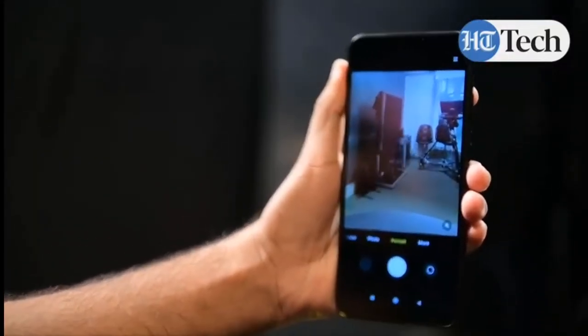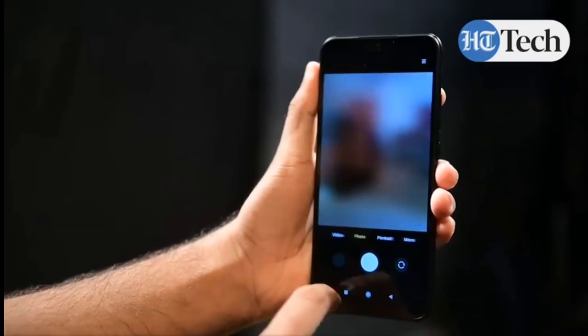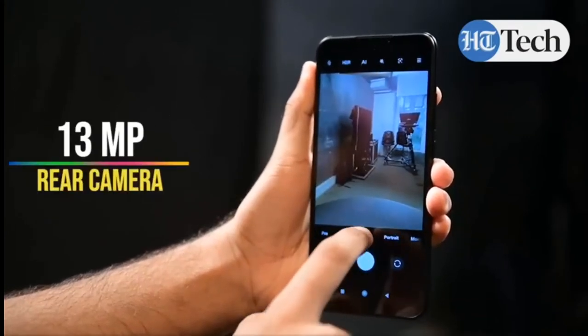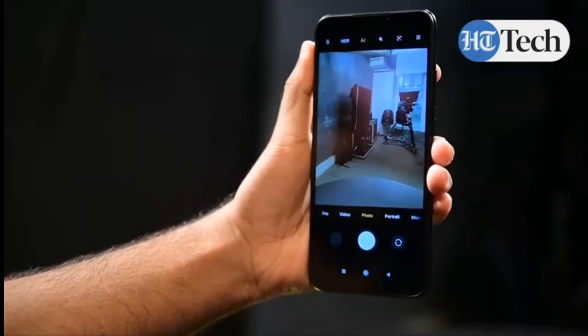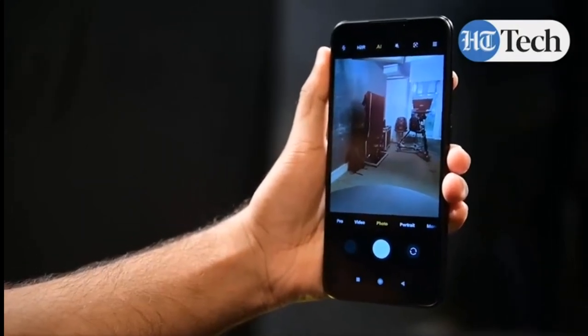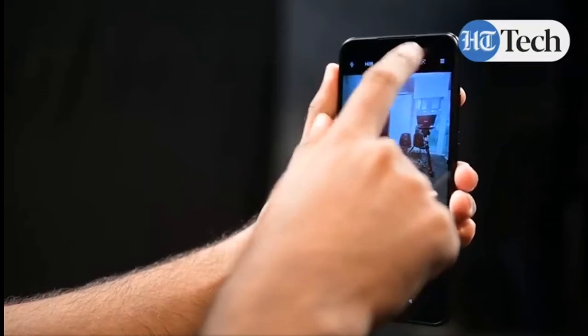Now we are going to try out and see the kind of picture quality that you get with this phone, and as you can see, the rear camera setup with the 13 megapixel offers different kinds of variation. You also have these AI features which enhance the overall quality of the image, which is essential for people sharing it across different social media platforms.